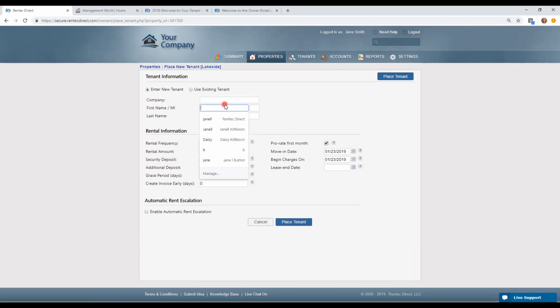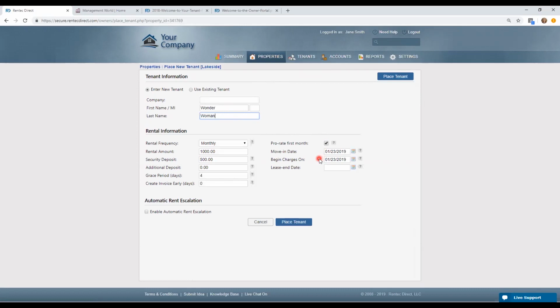So let me add in, let's add Catherine in here. So I'm adding her in. She's moving into this property. You can see here my defaults that I've already added for my property rent and deposit. My accounting defaults, they're carrying forward. I want to talk about this piece over here, prorate first month. Always leave this box checked if your rent is due on the first of the month. It establishes the billing cycle on the first if this box is checked. If you uncheck it, though, it will allow you to have your rent due on a different day of the month based on this begin charges.